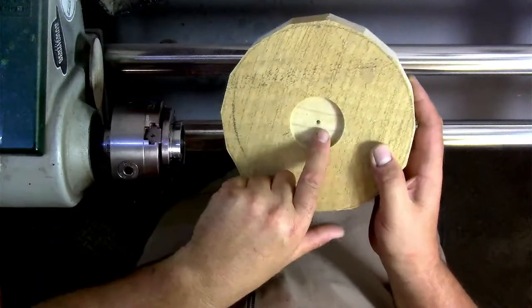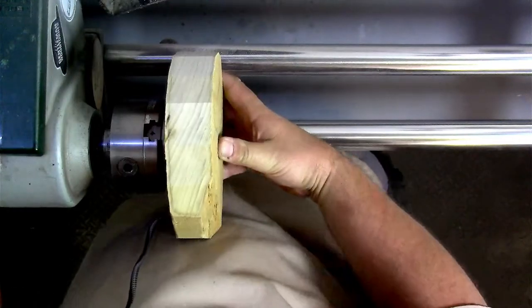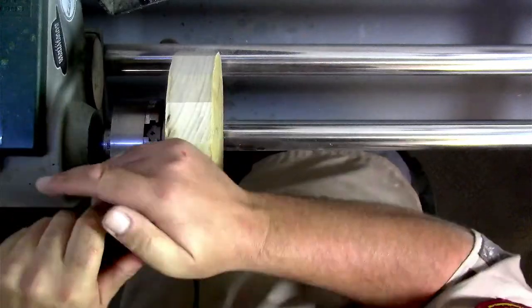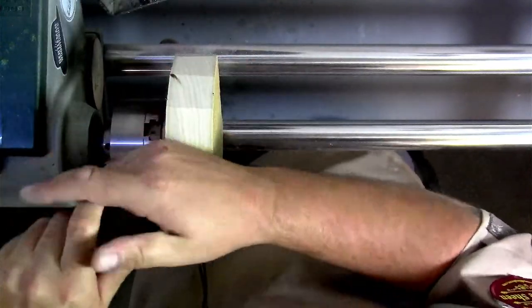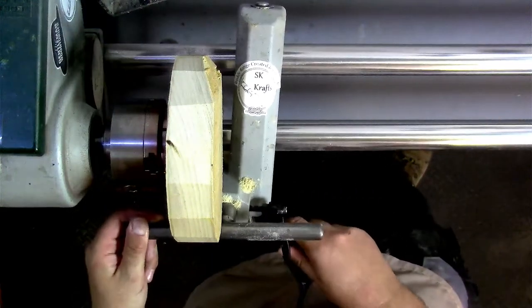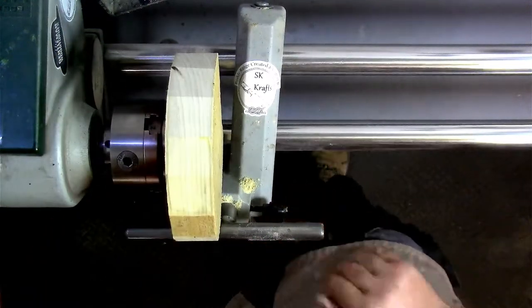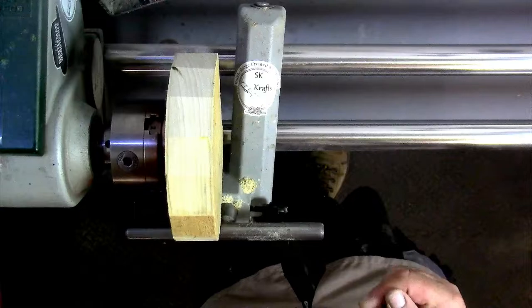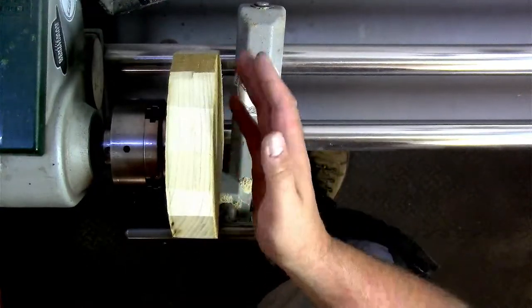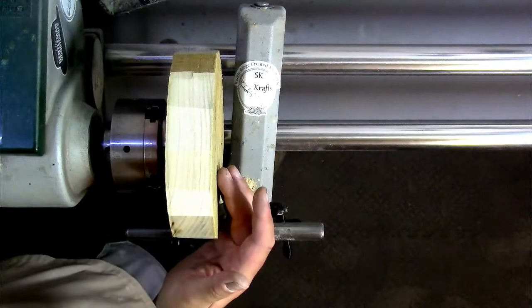So I'm holding this into the lathe with 52mm force and a bit onto my SC4 chuck. That's my preferred way of holding. So we're going to make sure it's in there nice and tight. We're going to round it off first to get a round shape, and then we're going to flatten it off, and then we're going to start getting our shape. Going to go for a continuous curve on the bowl to give us that nice graceful shape.